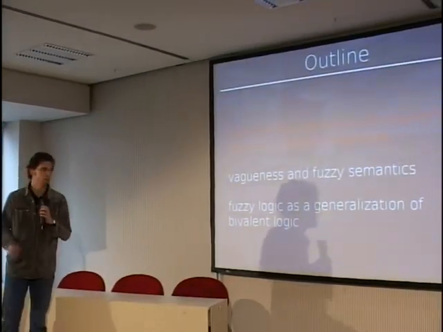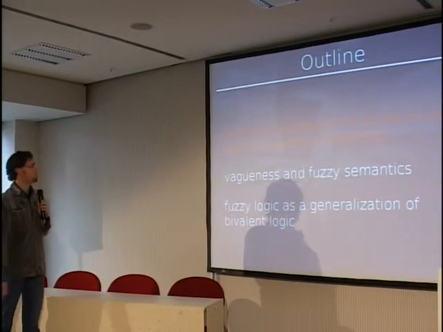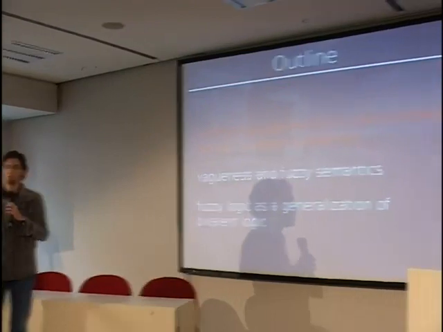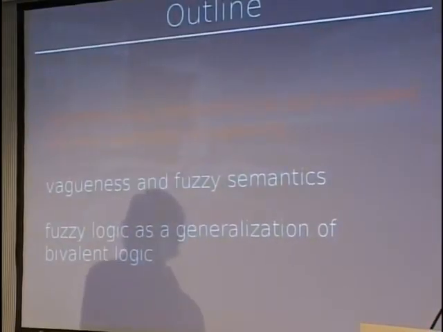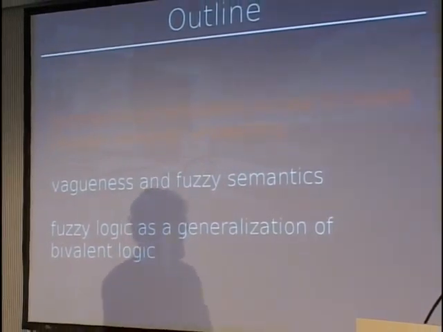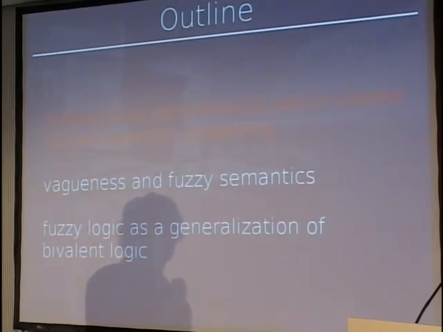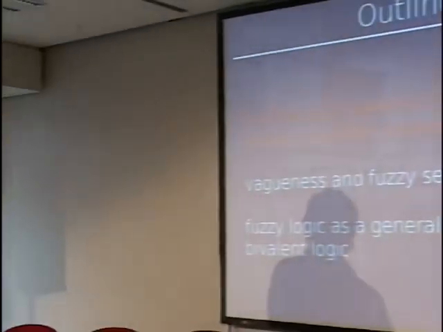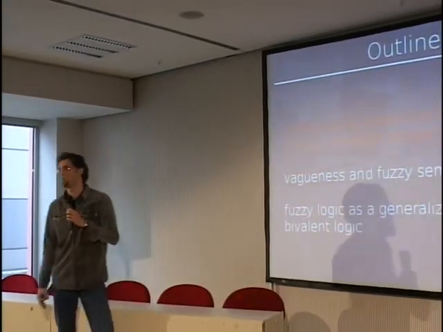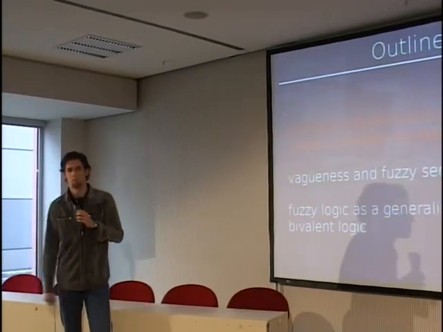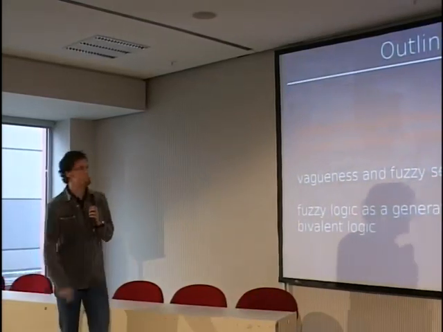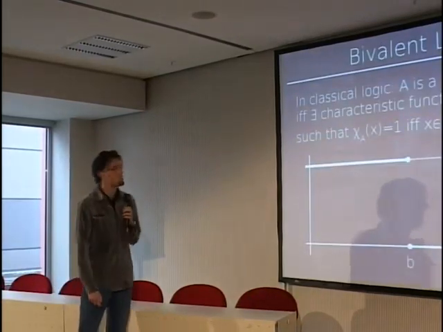But what I will talk about right now is, first of all, putting fuzzy semantics to use in a closed domain question answering system. So I'll give you all of the broad ideas about how to construct this natural language database interface. Then I'll talk about vagueness and fuzzy semantics, sort of the linguistic background that we need in order to determine whether or not what we're doing here makes any sense. And then I'll take a step back and talk about fuzzy logic as a generalization of bivalent logic, which gave rise to this nice subtitle: wild speculation about the nature of truth and other equally unscientific endeavors.